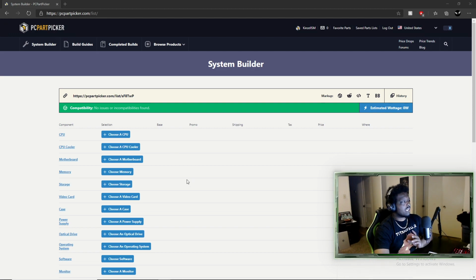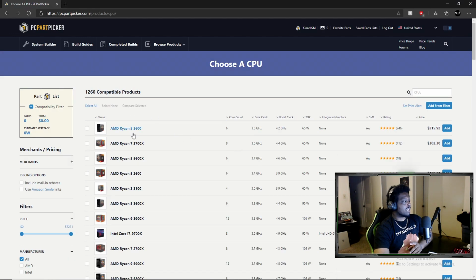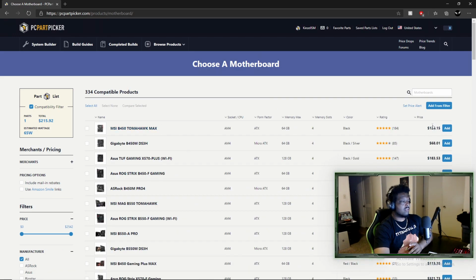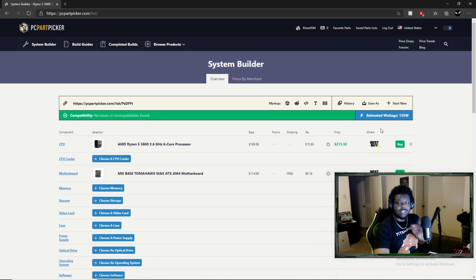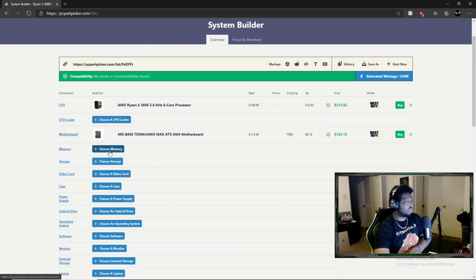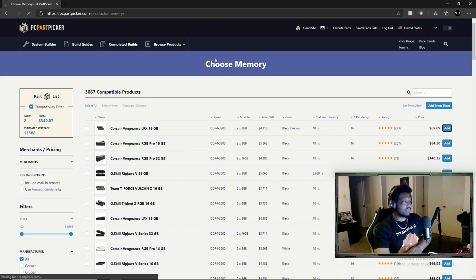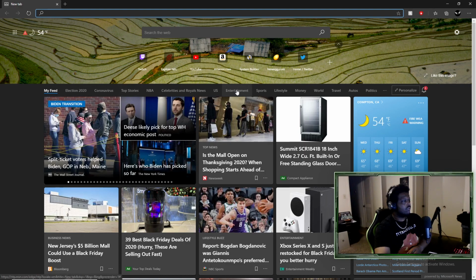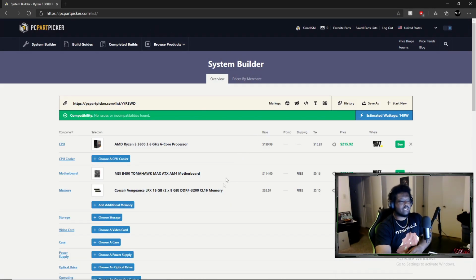Now, if you keep going to PC Part Picker list on the same browser, you don't have to save that specific list, right? So let's just choose some random stuff, right? And then we'll close that tab and then go back to PC Part Picker list, and you'll see it still has all the parts there. So your list that you're actively editing, you don't have to save, right?